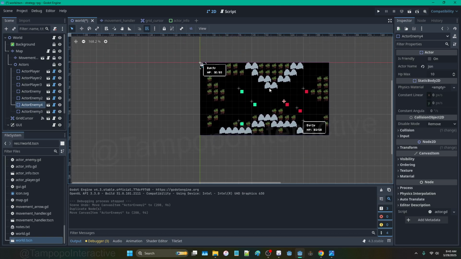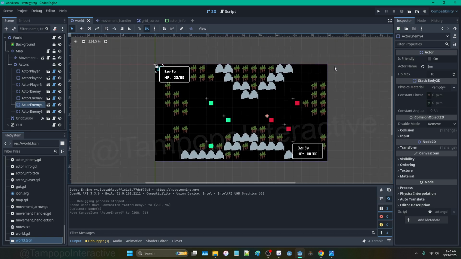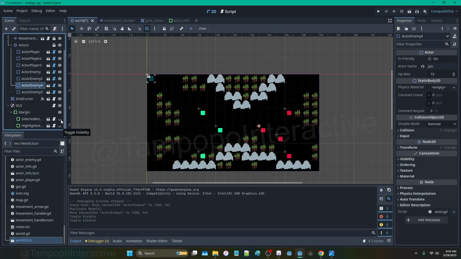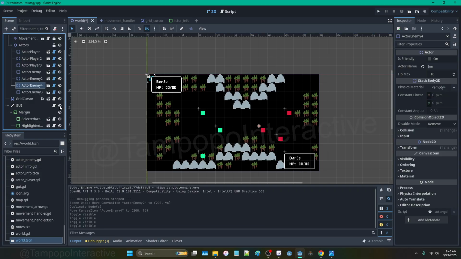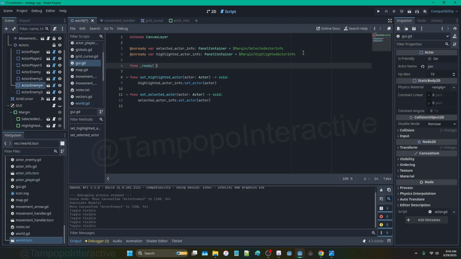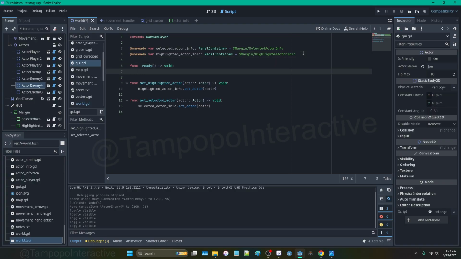That's our first enemy that we'll be attacking. But I think that's a good spot to end. And also hide these things for now. We're gonna just hide the whole GUI. And then just make sure we're showing it.